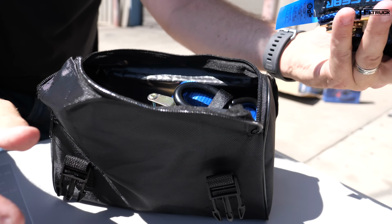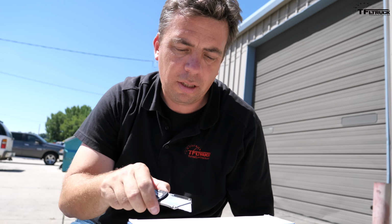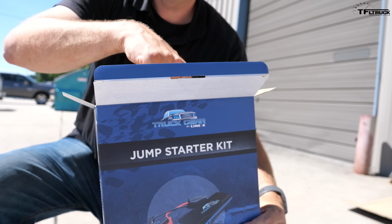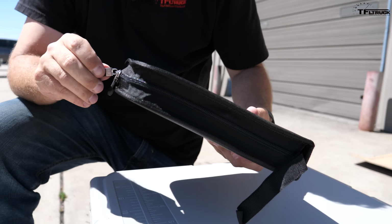And they're right here, a little bit lighter duty. Last but not least, the Jumpstart Kit, which is basically a battery which you can jumpstart an automotive battery with, or you could also use it to charge your phones or accessories. And it's actually not very heavy.